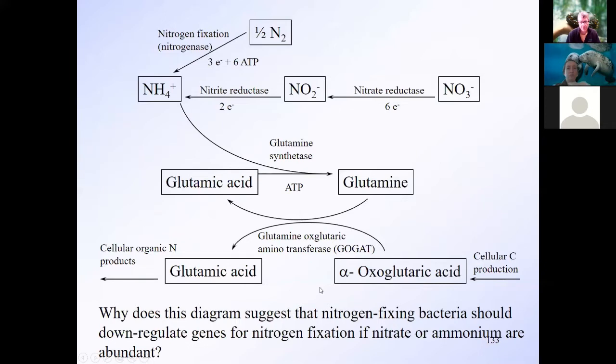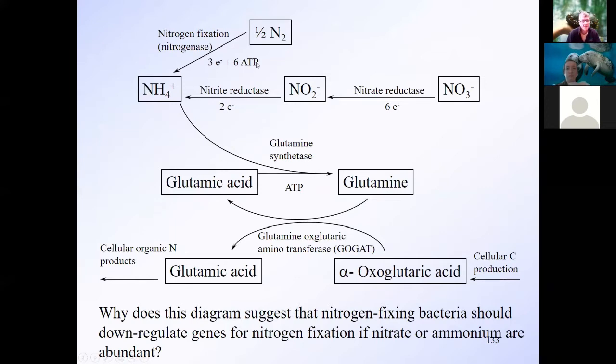So this is all this stuff down here. You don't have to worry about this GOGAT pathway very much, other than the main fact that ammonium is what's coming in here to build the base amino acids, which then go on to produce proteins. But given that we have to take ammonium into cells, if it's an organism that can use ammonium like a bacterium or a plant, that then sets up the situation where if they're going to use some of these other compounds, they're going to have to convert them to ammonium before they can be assimilated into the cells.